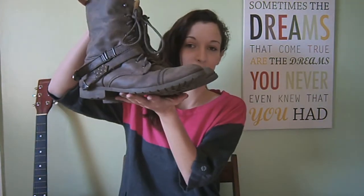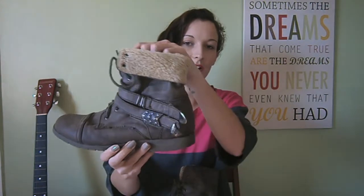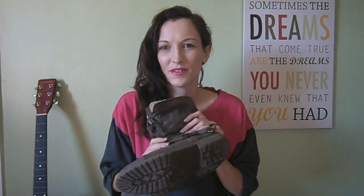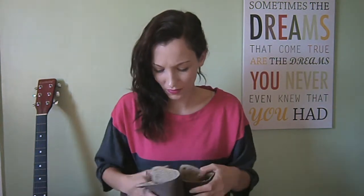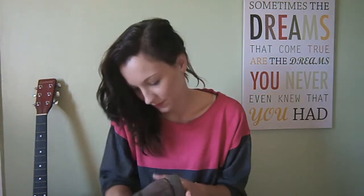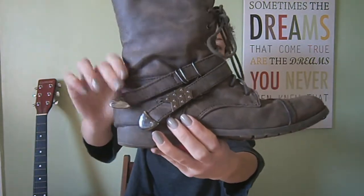I've got two favourite shoes that I love wearing in the winter. One are just these normal — I guess you could call them military boots. They fall down, they've got a nice fur trim, and these are just really good for when it's wet out and cold. I keep my feet nice and toasty because of the lining inside. I think I got these from a friend so I have no idea where they came from — no label. They've got nice little buckle details. You'll see me wearing these a lot. These are my go-to boots in the winter.